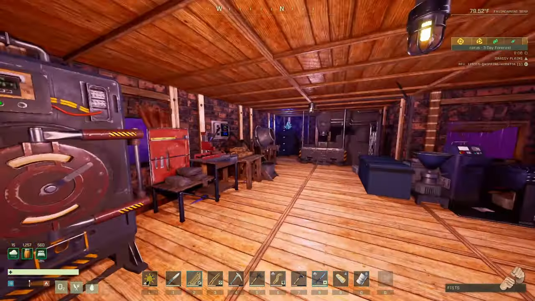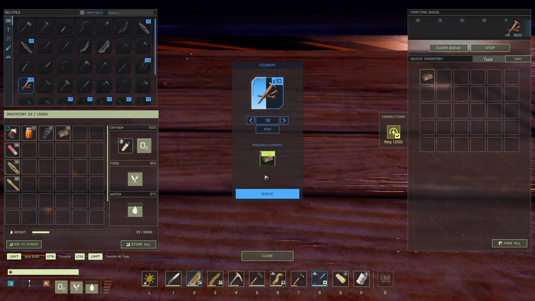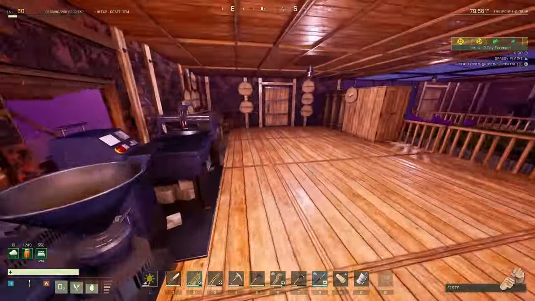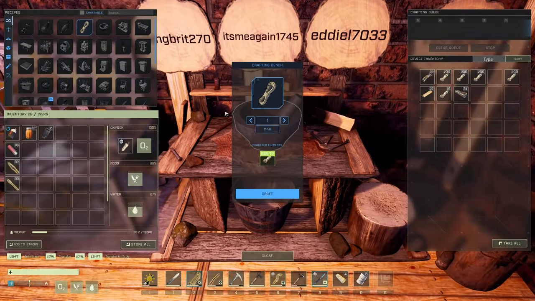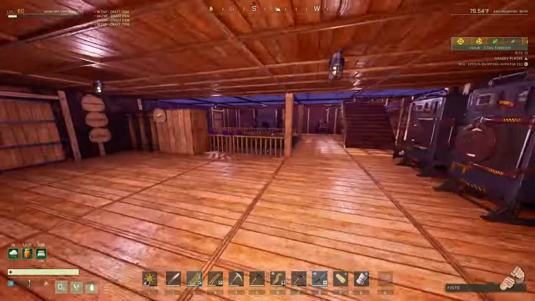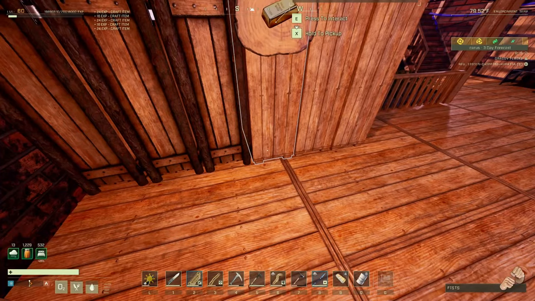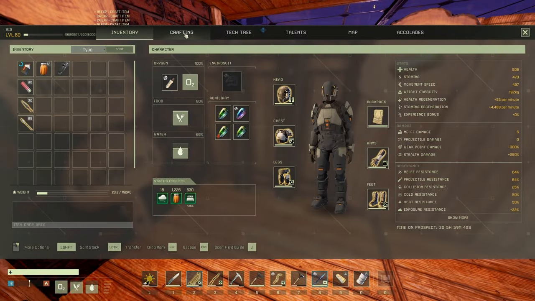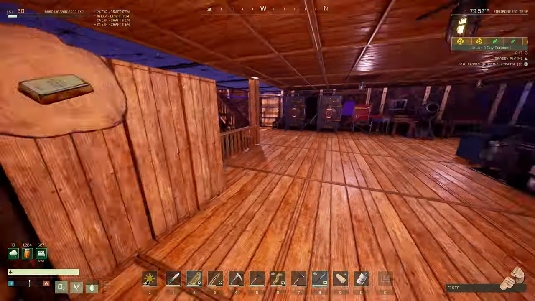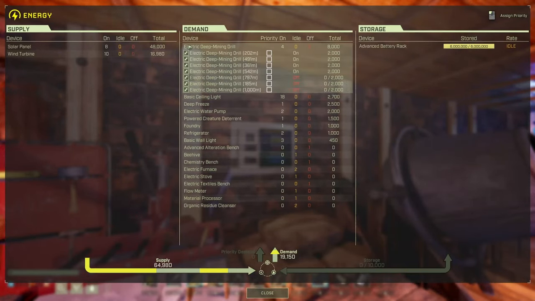Let's take 20. Give me copper nails. No, maximum please. Thank you. 19 rope or something like that. Or 11 rope. Or whatever. Let's make 20. We're gonna need the science as well. I think it would be wise just to go and collect what we have in there, because I'm pretty certain these guys are idling.